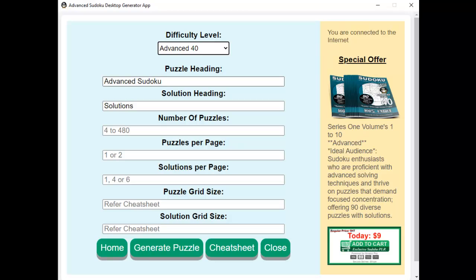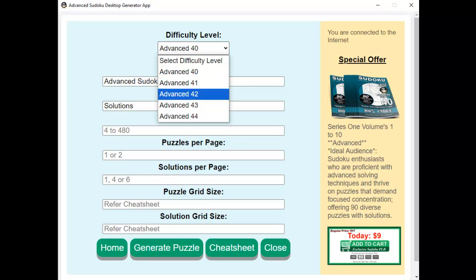That's a very good question. The software has been built to allow 5 distinct puzzles based on the number of blank squares to be filled in. That's where the numbers come into effect: 40 equals 40 blank squares to be filled in with the correct numbers between 1 and 9. The same will apply to 41, 42, 43 and advanced 44.